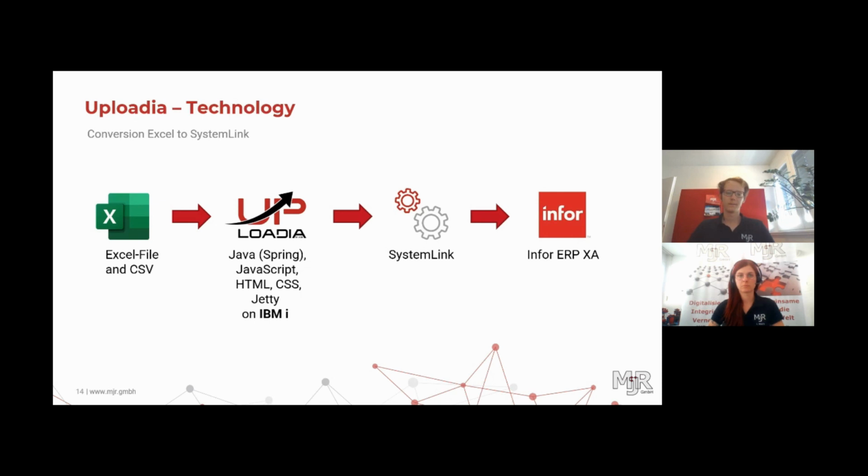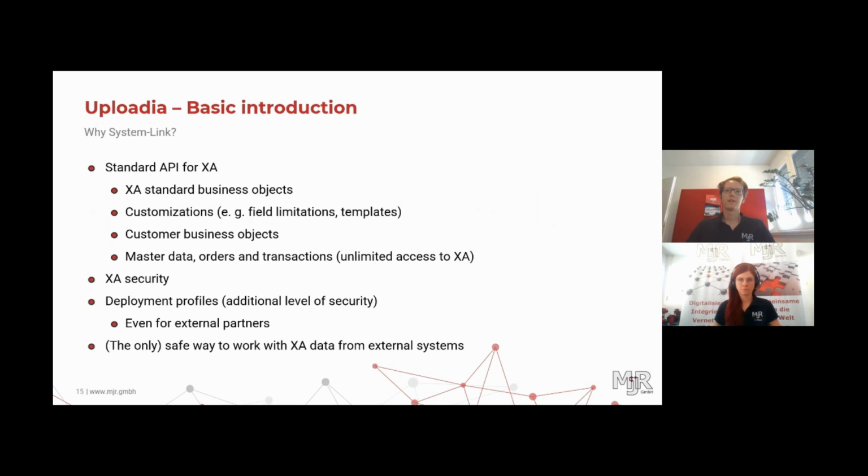Uploadia itself is technically a Java-based application written with HTML, CSS, and a web UI, and it uses SystemLink for everything to access your Info-XA system. And just to talk a little bit more about why we are using SystemLink and why this is so important. As I said, with SystemLink, you have all the default XA objects available and also the custom changes, custom objects you extended your system with. And this also includes transactions in addition to your master data, like orders, bill of material, or something.